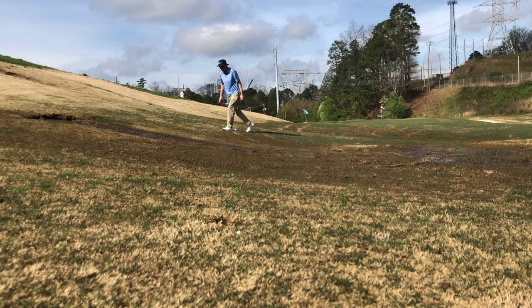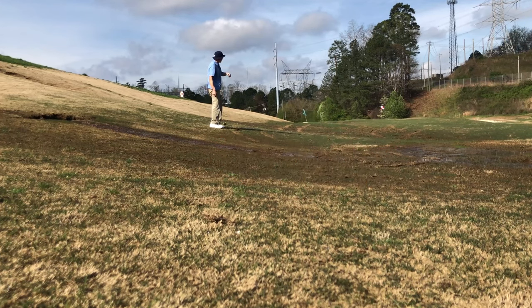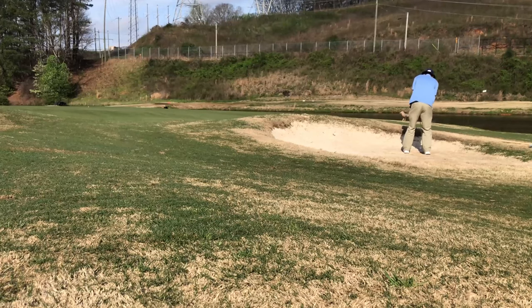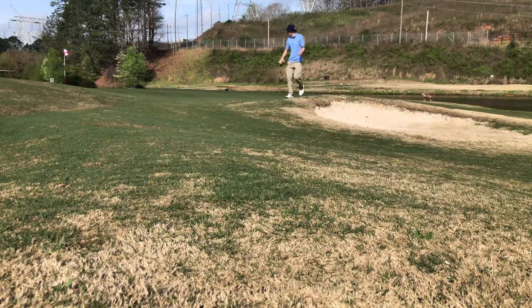It's always fun to play off of a down slope. 40 yards with a pitching wedge — this is not something I do all the time. Ball below my feet, dramatically. I got slapped in the face with some mud. It looks like I'm going to be playing a bunker shot with my pitching wedge — that's always fun. It's a wet bunker here. Barely got it out. Very much a warm-up for the first outing of the year.